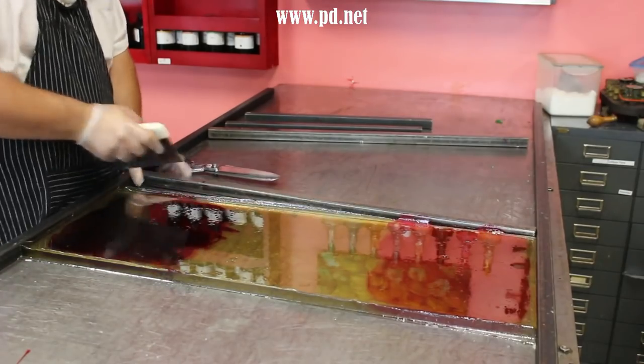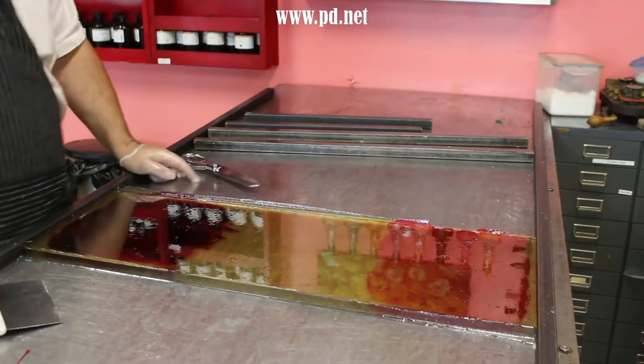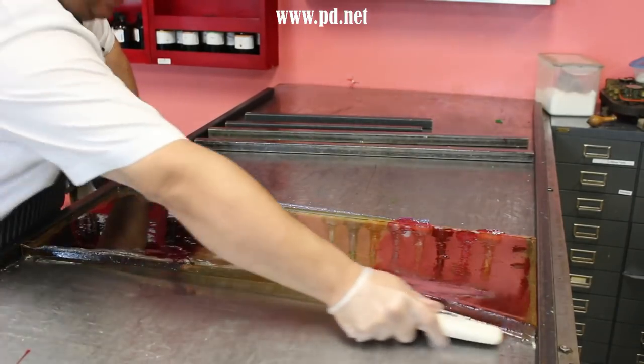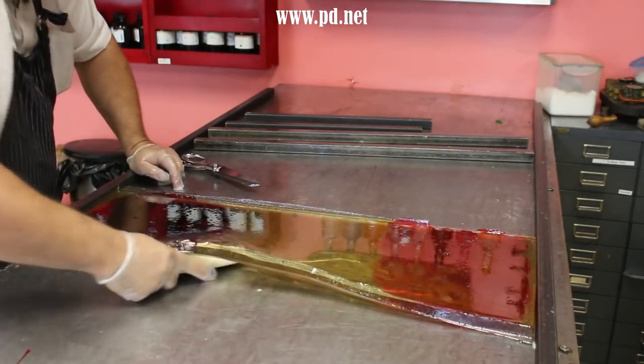The candy cooling table has done its job and we have three sections of colors: one is red, one is pink, and the other is the natural amber of the sugar. We're going to turn that one white a little later. And this is one of the things that makes the heart assortment so cool — I'll explain that in a minute.